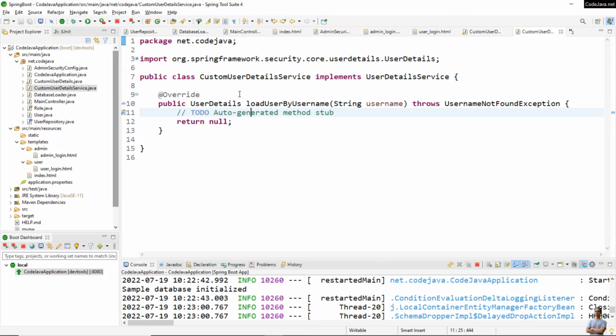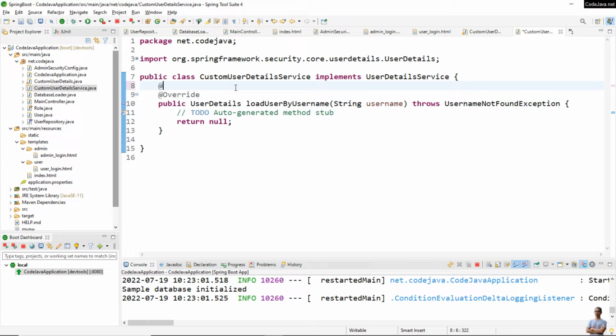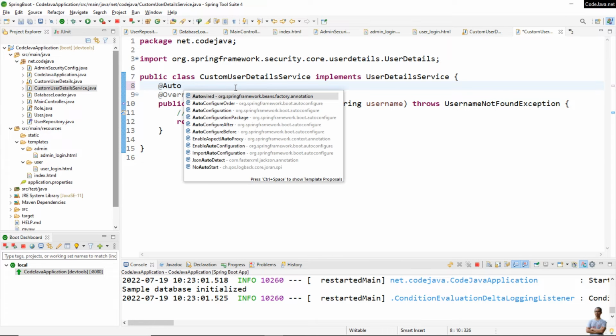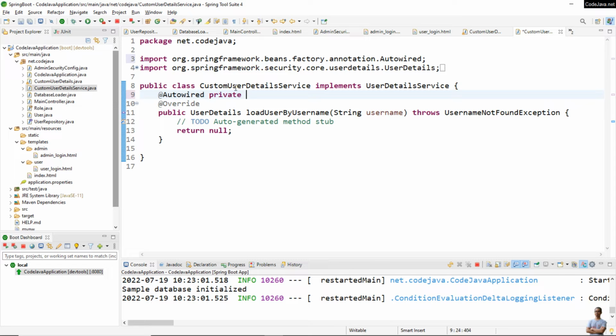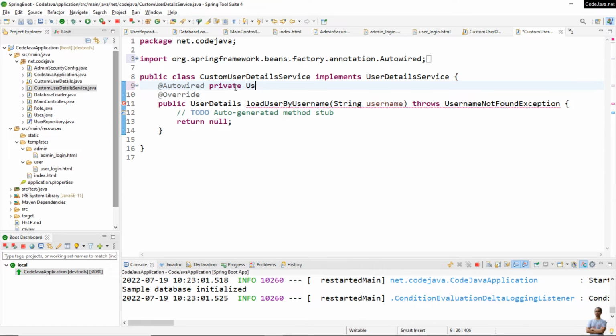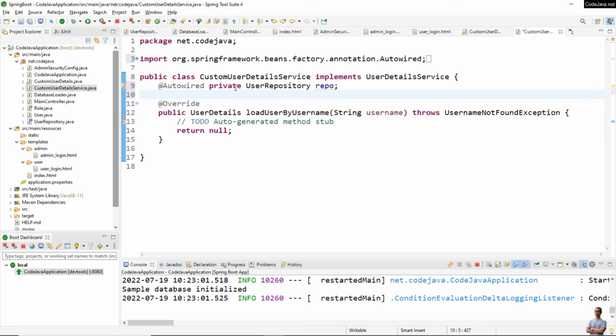Finished. Okay, and here we need to autowire an object of type UserRepository, and we update the code in the loadUserByUsername method here.